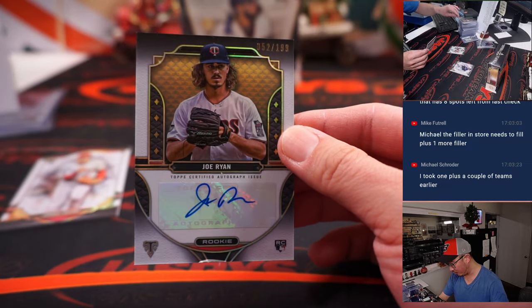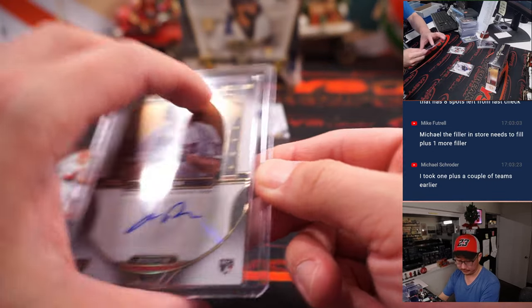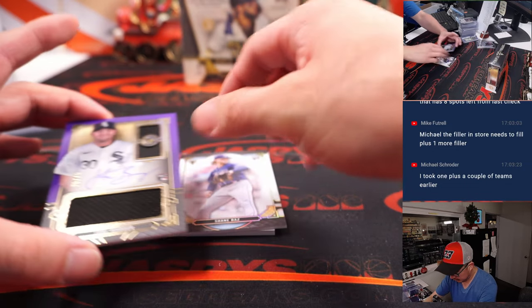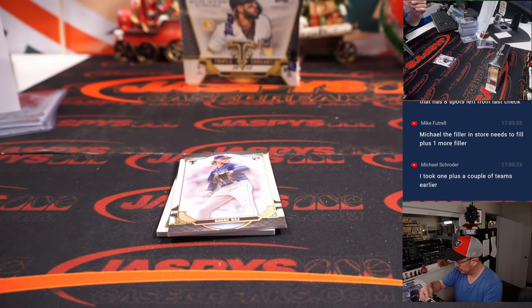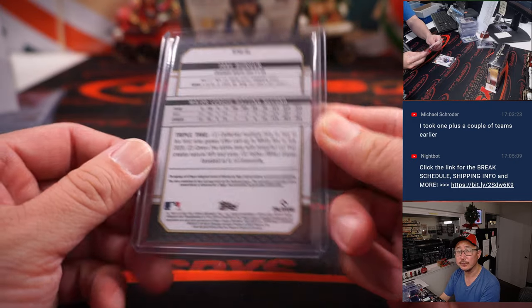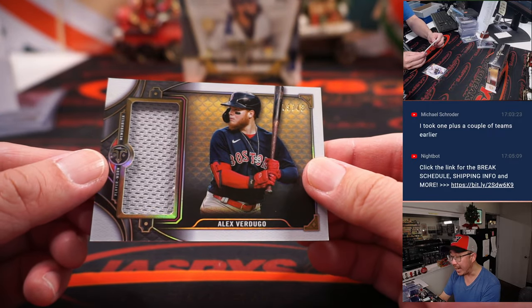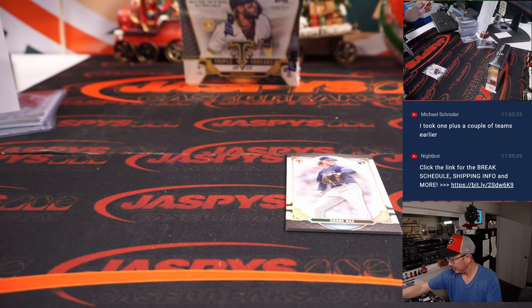Joe Ryan, 52 out of 199. Rookie auto for the Twins. That's going to be for John Kay. Triple relic and autograph, Jake Burger, 25 out of 75. This delicious burger going to Patrick and the White Sox. And there's Alex Verdugo, 9 out of 48, reunited with his old teammate, Justin Turner. He's going to the Red Sox for at least a year.